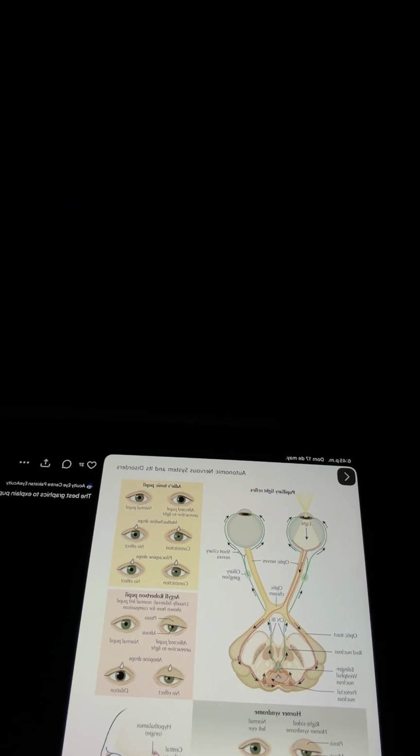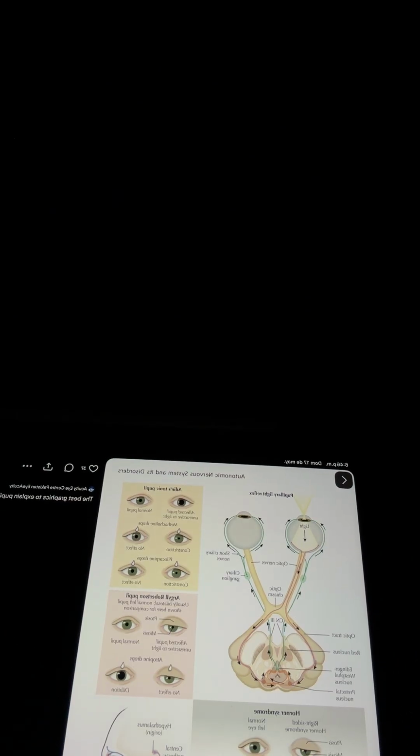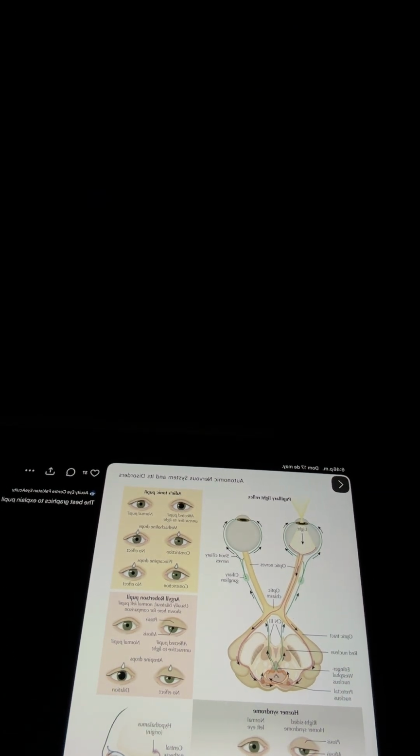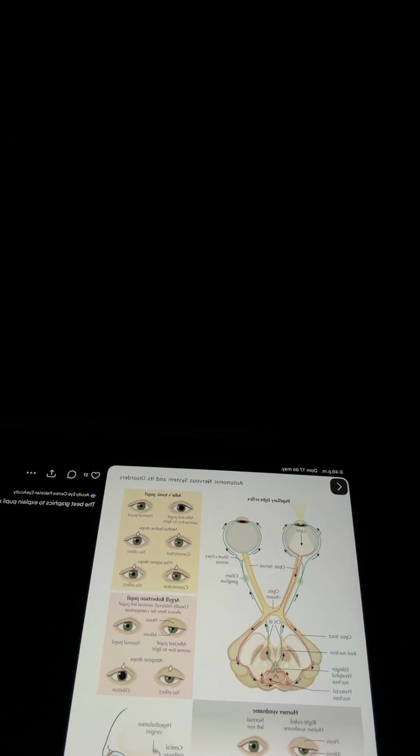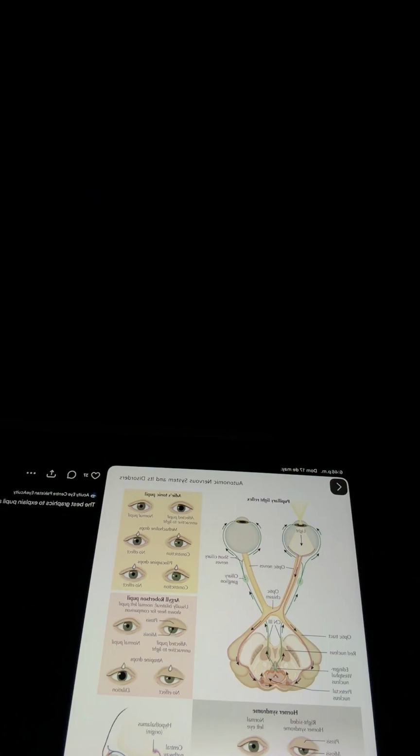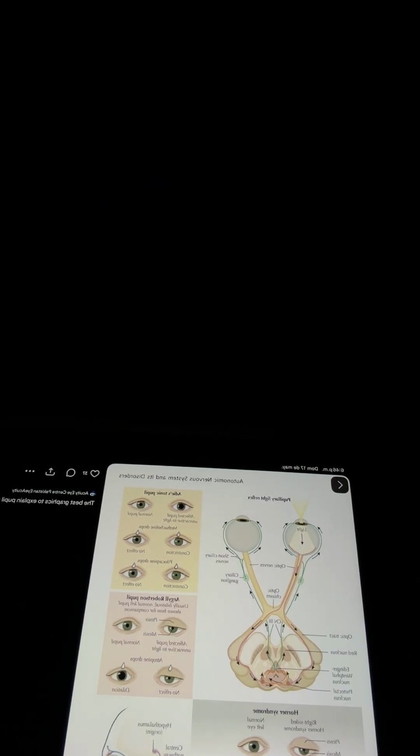Some common eye pathologies include conjunctivitis, cataracts, glaucoma, retinal vascular occlusion, and orbital cellulitis. Conjunctivitis is inflammation of the conjunctiva and may be viral, bacterial, or allergic. Cataracts are opacities of the lens that cause progressive visual loss. Glaucoma is usually associated with increased intraocular pressure and can damage the optic nerve. Orbital cellulitis is an infection behind the orbital septum and is an emergency because it can spread to the brain or cavernous sinus.